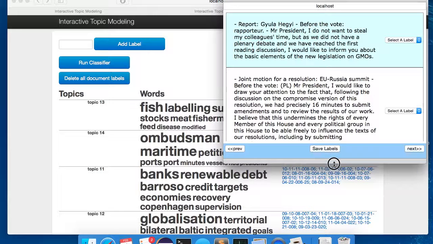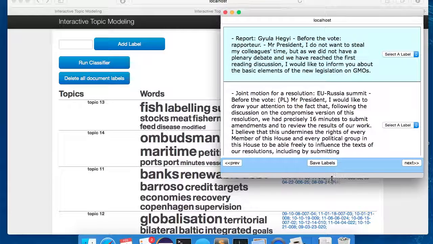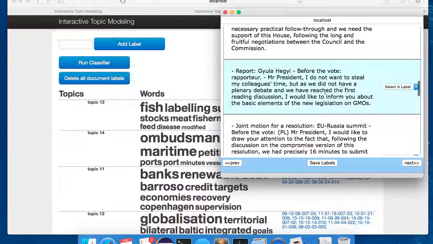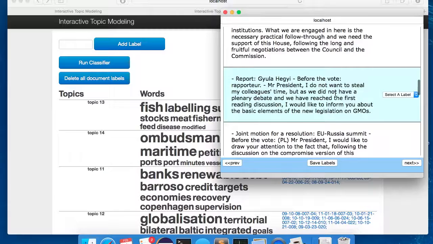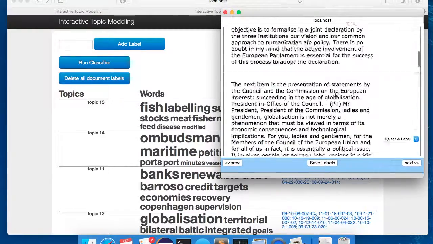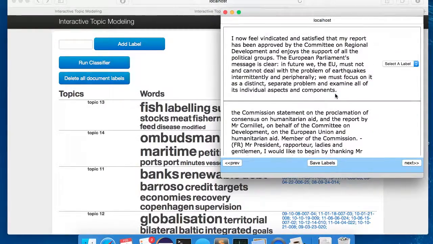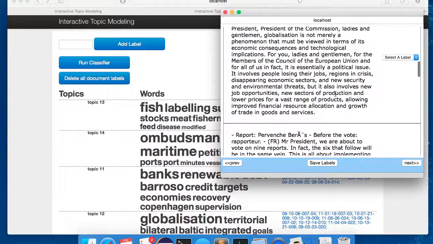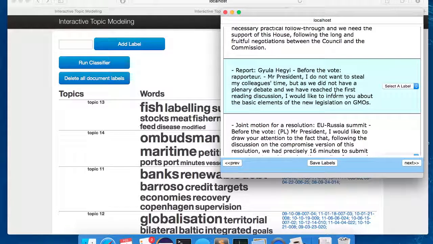So these are just a small paragraph, the first paragraph of all of these documents. So the highlighted text is a document that we clicked on, and then we can see a total of 10 documents, the first paragraph of 10 documents here, 4 documents before this and 5 documents after this.